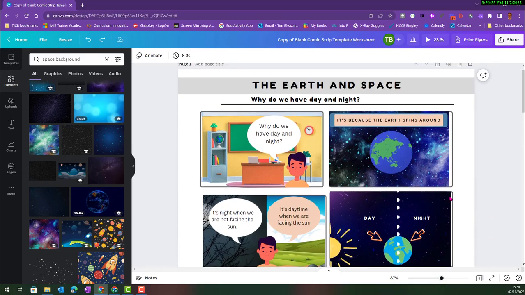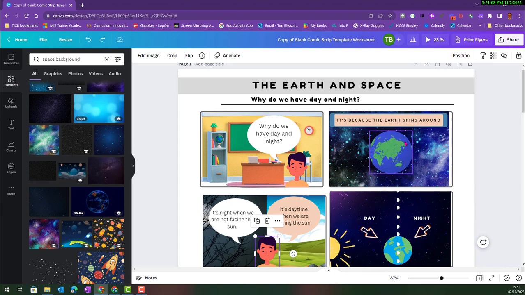When you look at the page, it's actually made of a number of different things. So we've got backgrounds on here, I've got characters here and here, and I've got other different objects that I've put on, like the spinning earth here. And I've also got text. Some of my text is inside speech bubbles and some of my text is in what we call a caption up here. So I've got different places for my text.